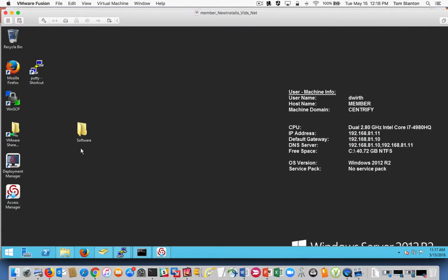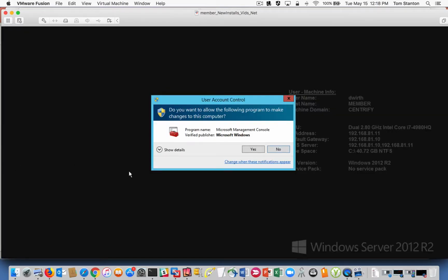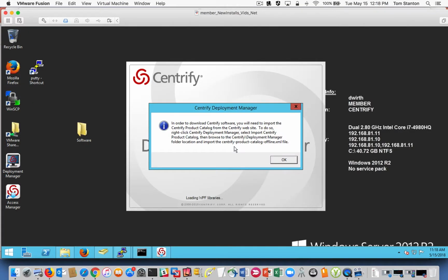I can minimize this. And Deployment Manager. When we first installed our back-end software, the prerequisite for the Microsoft SQL Compact database was needed for the Deployment Manager and then for the Access Manager if you wanted to import sudos. It's a temporary database for the Access Manager, and this one, Deployment Manager, is a permanent database where we're going to store credentials. The Deployment Manager tool logs into Unix Linux machines using stored credentials, becomes root or gets sudo-like privileges to do a package install. Right? So you've got to have these rights.